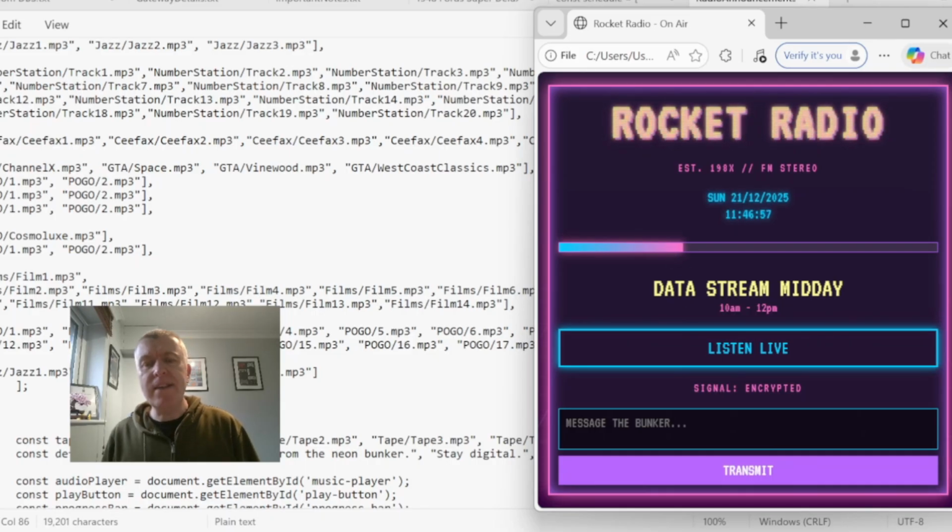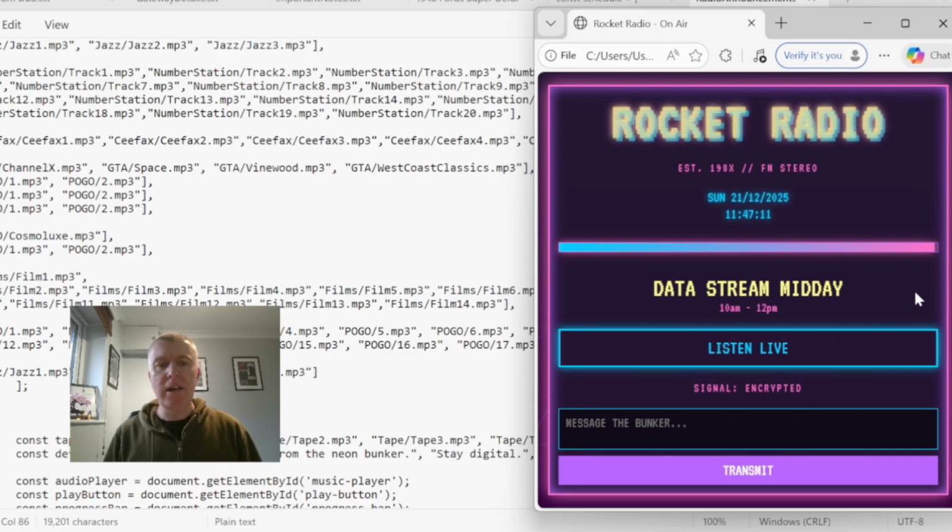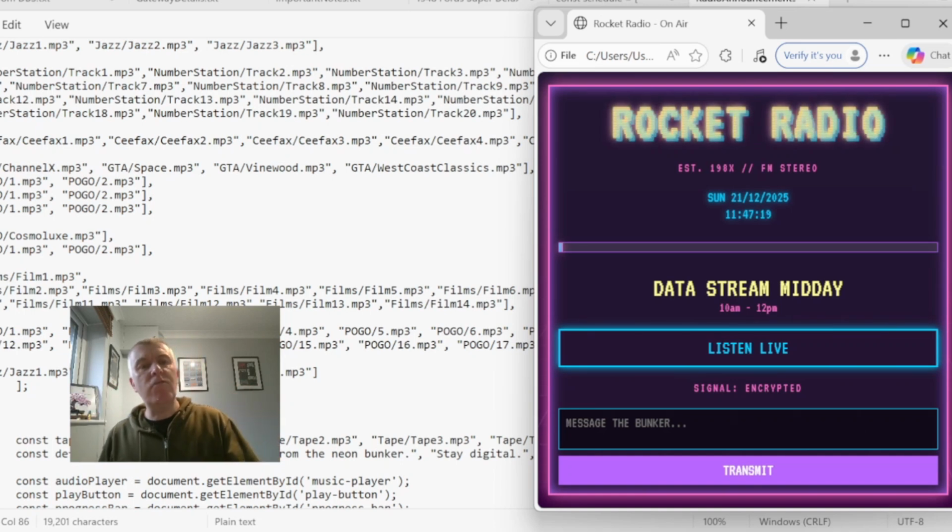The admin area also brings up this progress bar. During testing, I don't want to wait until the end of a song. I can just fast forward using the progress bar, so I can hear the messages without having to wait a long time, because sometimes the recordings, the MP3 songs, are quite long. There are some long sets in there that I've recorded.